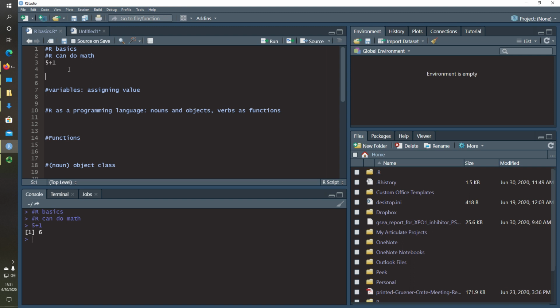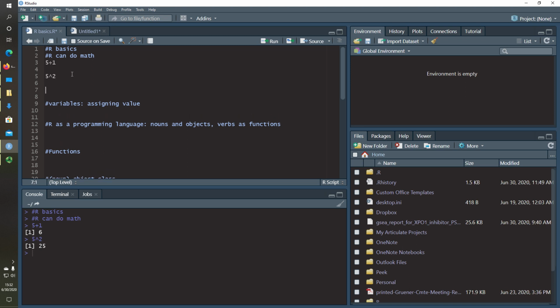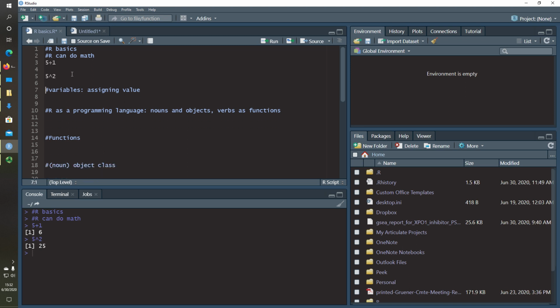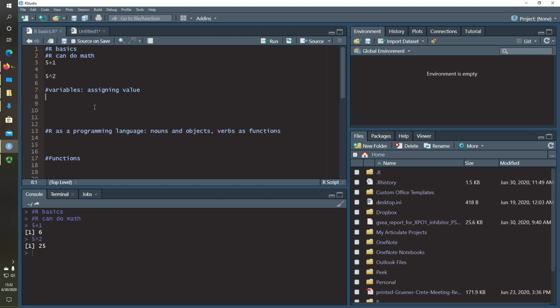And so there are the basic things, operators, so you can imagine how you do plus, addition, subtraction, multiplication, division. You can also do to the power of, with the caret operator, and various different math functions. So nothing too interesting about the math. It will just evaluate and give you a value below.